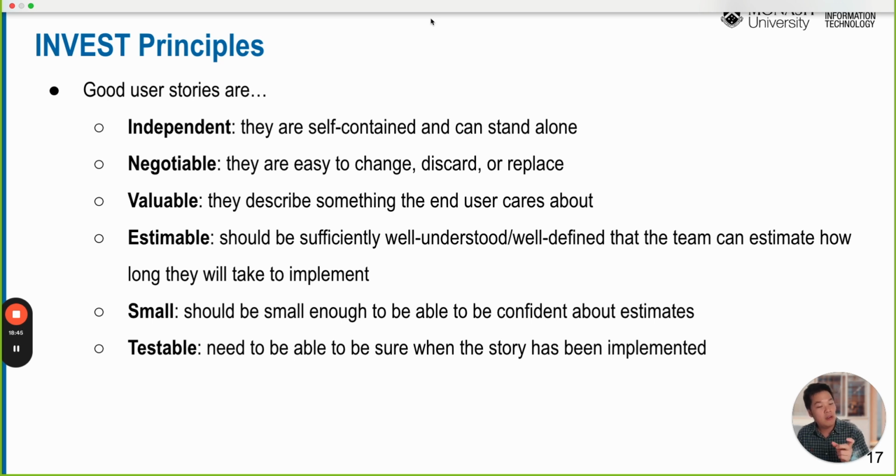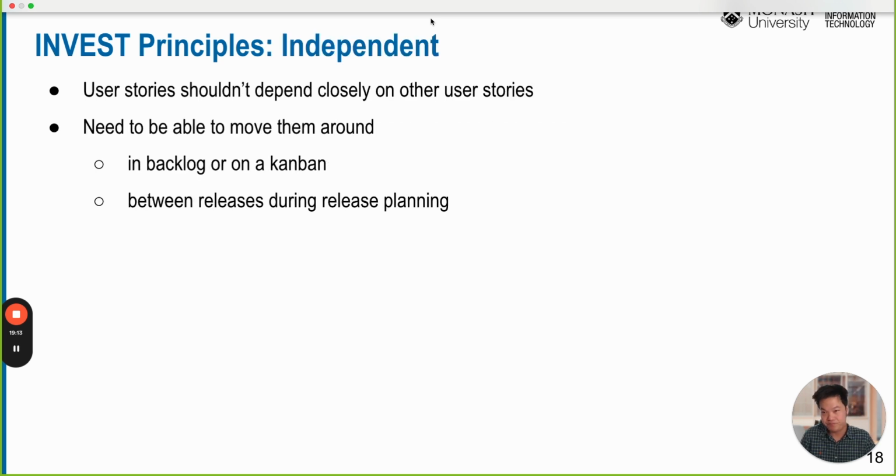The user story should be finished within one sprint. It should not take longer than one sprint, otherwise it will be considered too big. It should be testable, and there must be a step to test whether the user story is complete or met. This is the INVEST principle.